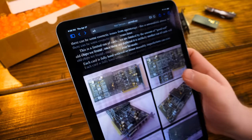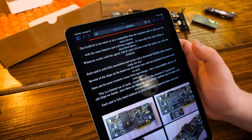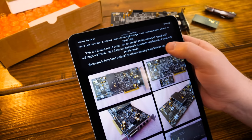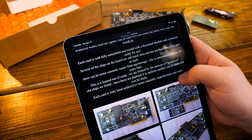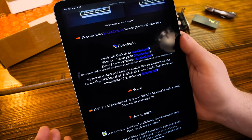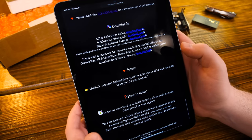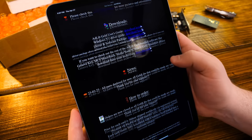Anyway, this thing was sold in a very limited run, a very limited number of cards, limited by the amount of good and real old chips found. All parts depleted for now. All of them that could be made have been sold. That's it. It was 360 euros shipped worldwide.